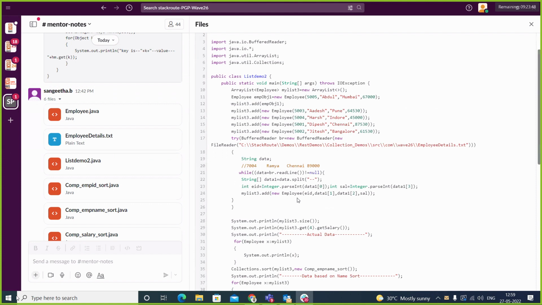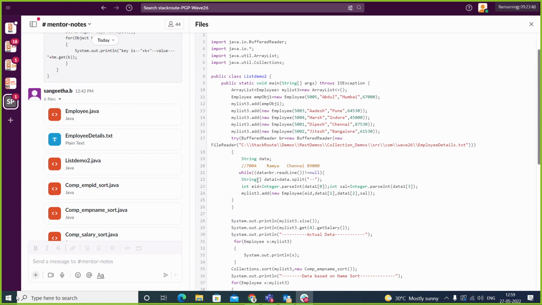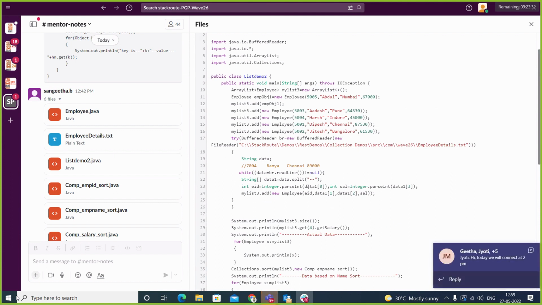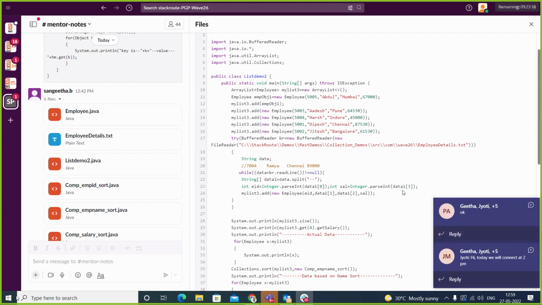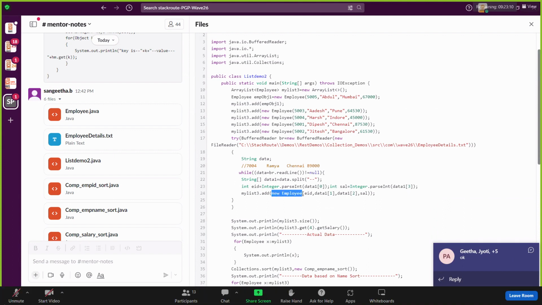In the string array, all 4 fields are strings, but in an employee object the ID and salary are integers. So the ID string you have to convert, put it in a variable, and the salary string also you need to convert to an integer and put it in a salary variable.